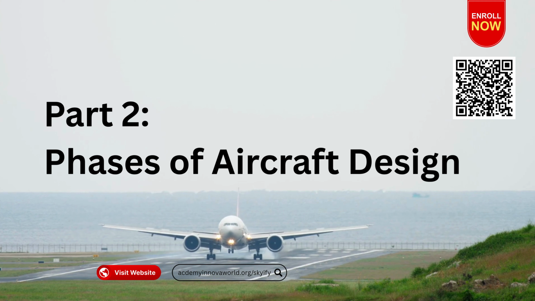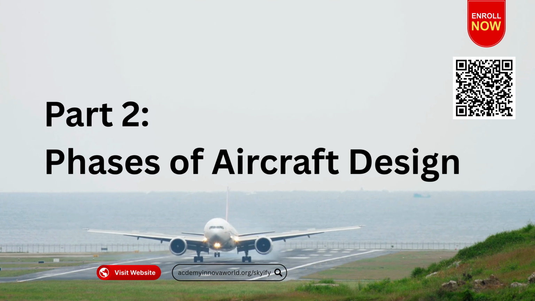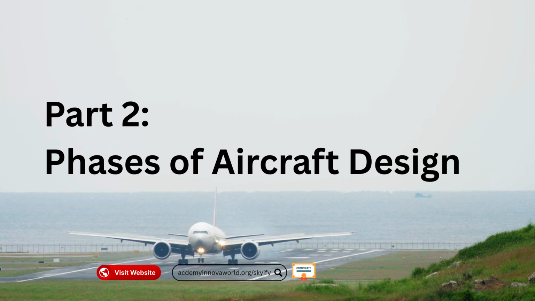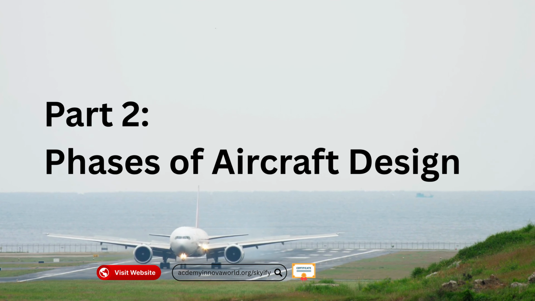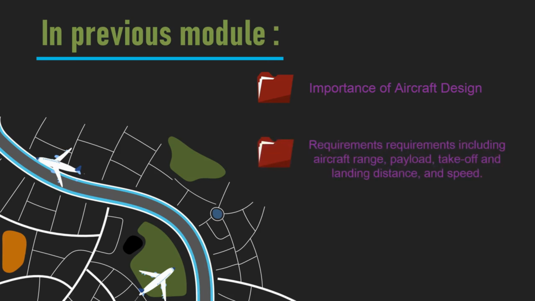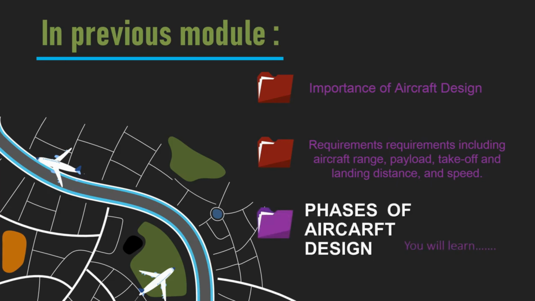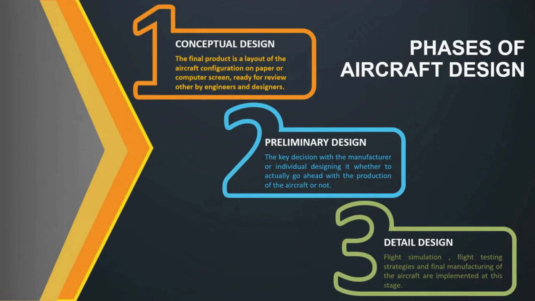In the previous lecture, you have understood the importance of design, and that design must begin with requirements, whether it's a small aircraft, fighter aircraft or even passenger aircraft. So basically there are three phases of aircraft design. First one, conceptual design. Second, preliminary design. Third, detailed design. And finally, it leads to fabrication.